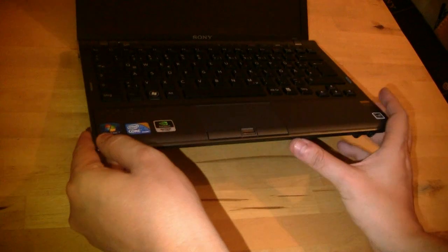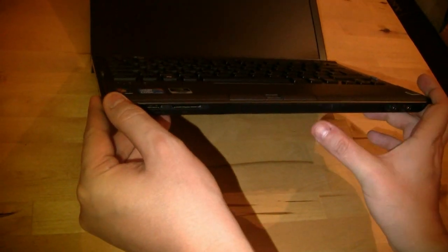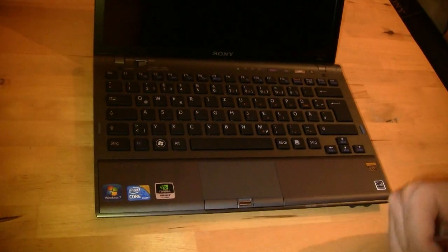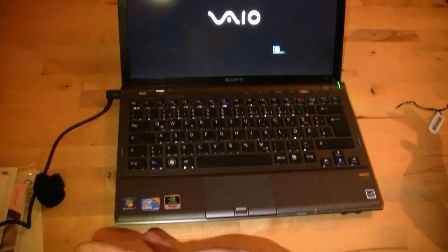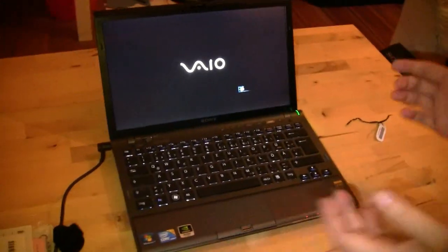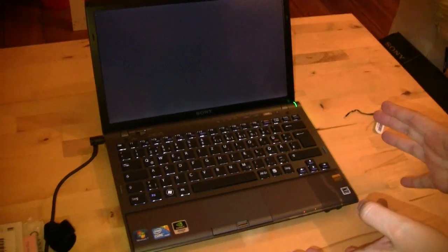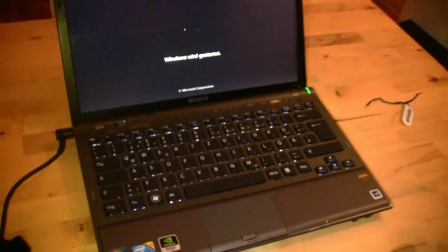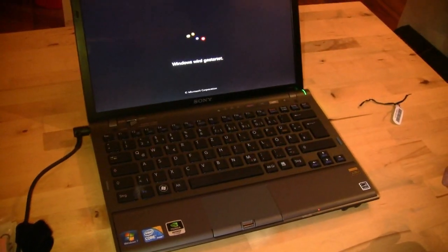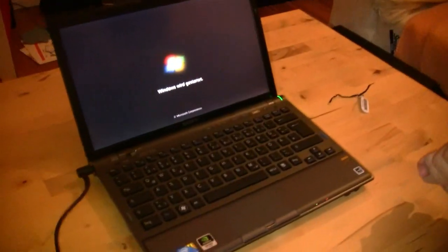Let's see if we just destroyed the battery. And let's see if we can switch. So finally, we were just running out of juice. The battery wasn't charged at all. I'm really interested in how fast it's going to boot up. Well, actually, I have to set up all the Windows stuff, right? But the display looks already pretty decent, I would say. Really cool device.